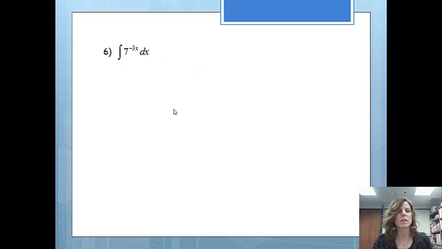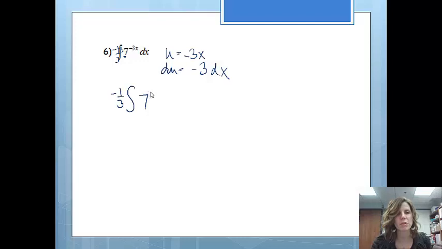All right, this next one I have 7 to the negative 3x dx. Not sure what to do. I notice that there's a constant base in the problem. So we're right away going to let u equal the exponent. So u will equal negative 3x, which means my derivative of negative 3x is negative 3 dx. I don't have a negative 3 sitting in my problem, so I'm going to put a negative 3 on the inside, which means we need to put a negative 1/3 on the outside. So we've got negative 1/3. I've done nothing with the 7, so the 7 is still there. The negative 3x became my u. Negative 3 and dx, when I put them together, get to be replaced by du.